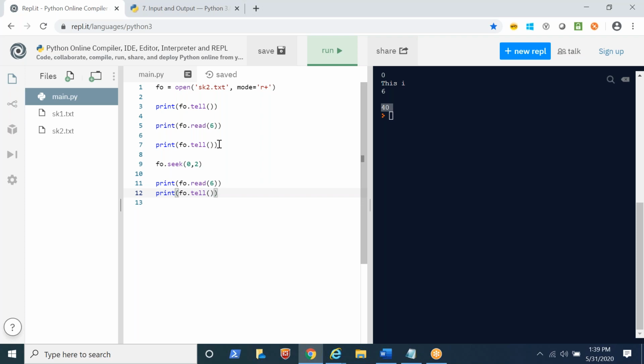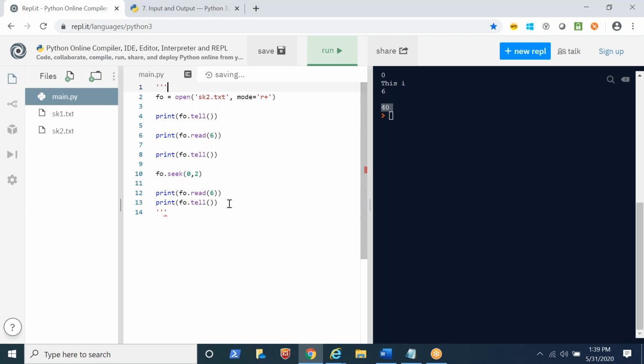Let me tell you one more way we can deal with files. So this is exactly the same. Maybe I comment it out so that we can refer to it. Another method, which is actually a better method, because in this method we have to close the file ourselves, as a best practice when we use the open function.